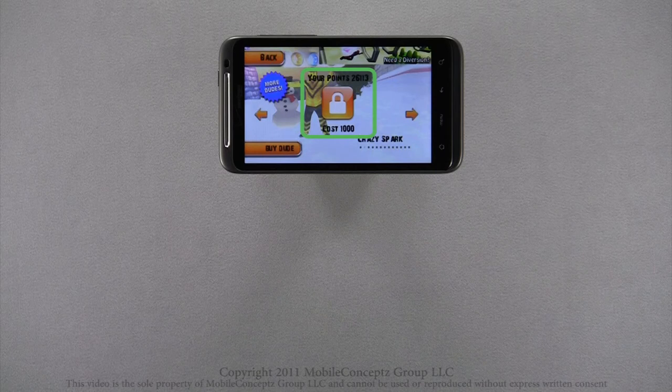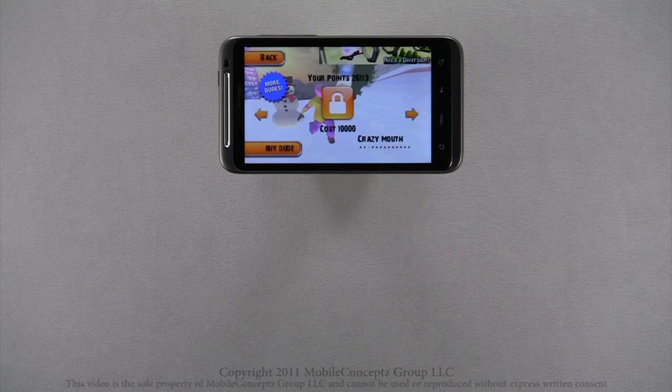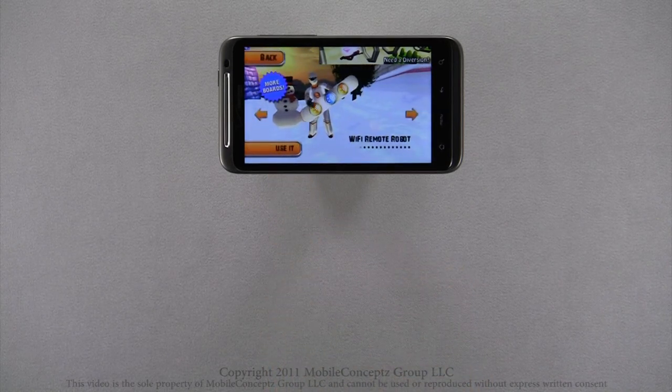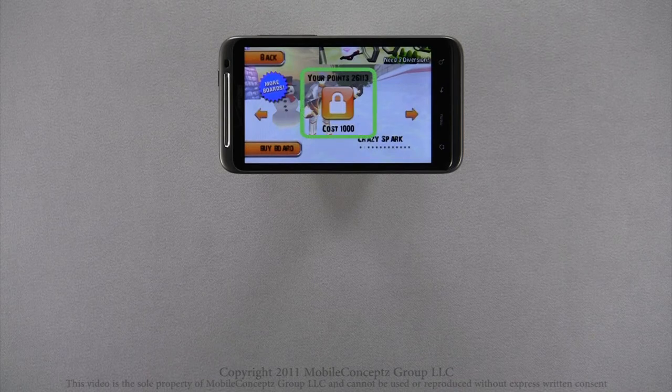Your current points will be displayed as well as the cost of the item. Buying the item will unlock it for use. Scroll through and find the rider you like. The next item you will have the ability to customize are boards. Again, purchasing any of these with points will unlock the board for use.